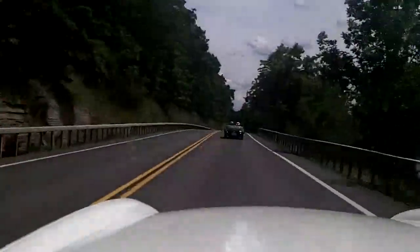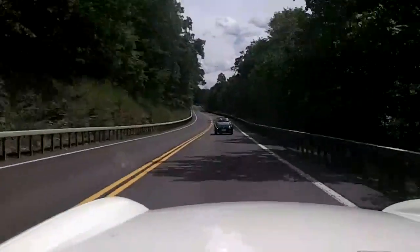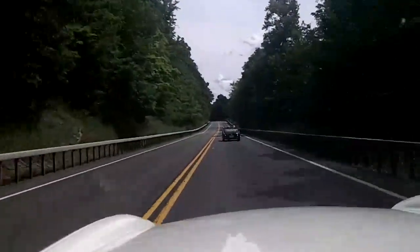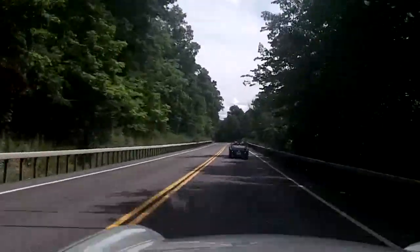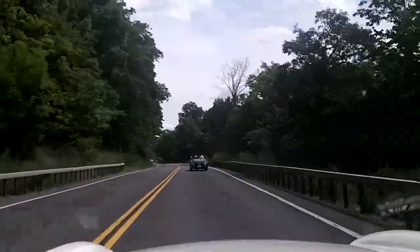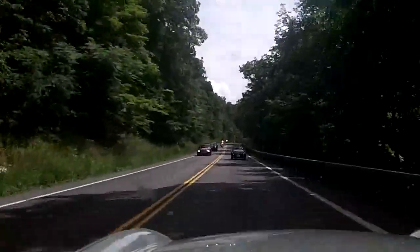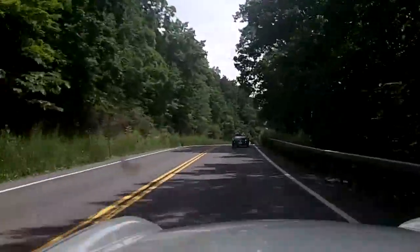So on this part of the trip, I've got the pleasure of following a 1958 TR3A. It's a pleasure because that's the car I'm restoring right now, so it's good to see one on the road in front of me just to watch it drive. Looks like they're having a lot of fun. We've got a great day. We're right up on an escarpment overlooking the lake. I don't think you can see it at the moment, but if I get a cutout, I'll try to pan over. It's kind of cool to see this car in front of me running down the road after all these years.